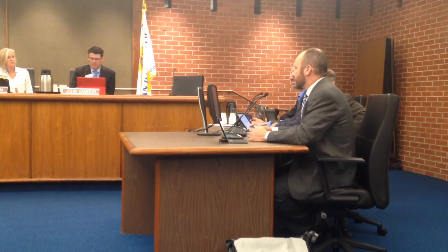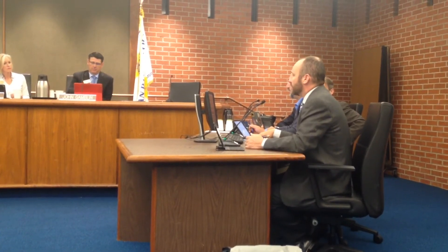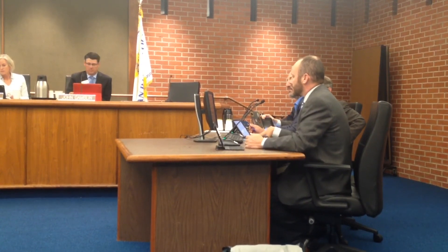1600 Los Gamos is where the county has their facility. We did an environmental review document — draft EIR, final EIR — identified impacts and the appropriate mitigation measures, some of which were considered significant and unavoidable, mostly due to the timing of those measures being implemented. This resulted in traffic improvements at Los Gamos Drive and Lucas Valley Road, because that area is actually in the county's jurisdiction.